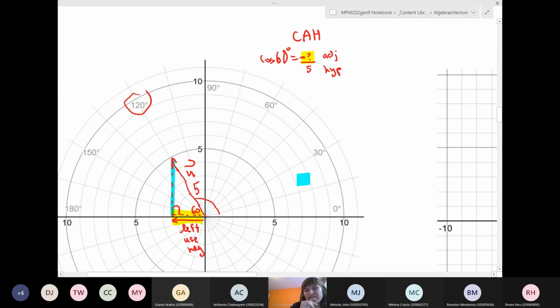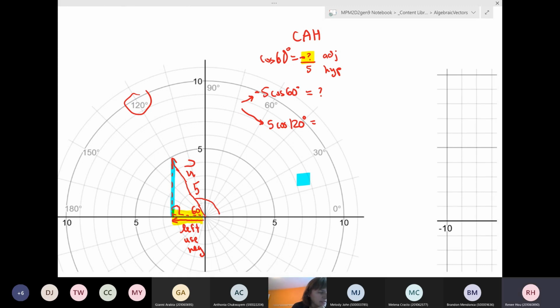Right? So for me to solve for this yellow part, let's call this yellow part, actually, I'll keep it with a question mark. So the question mark here would be 5 multiplied with cosine 60, except there was going to be an extra negative there because it went to the left. Now take out your calculators, and can you try to type in 5 cos 120 instead? What do you notice? So compare typing with a negative 5 and then cos 60, and then without a negative, type in 5 cos 120. What do you notice?